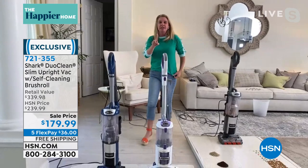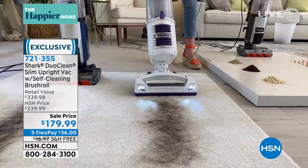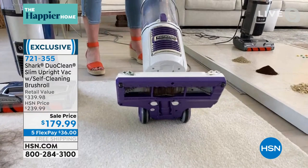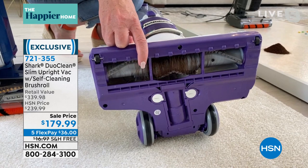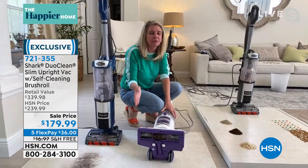So this is the older Shark — we sell this one all the time. It cleans up all that hair, it's still going to get the job done. But the problem is this — when you have a brush roll full of hair, it's never just hair. You're sucking up gunk from all of your carpets — dust, dirt, dander, and whatever. And you end up transferring that from room to room. This new vacuum allows you to clean with a clean brush roll every single time. When you have a brush roll covered in hair, there's wear and tear on the motor. There's absolutely no way your brush roll can clean deep down in carpet fibers if it's covered in hair.